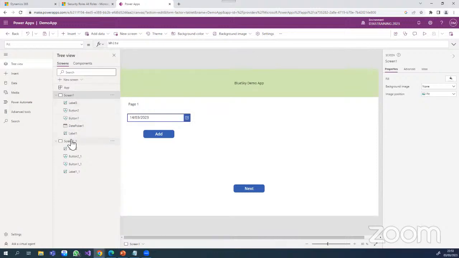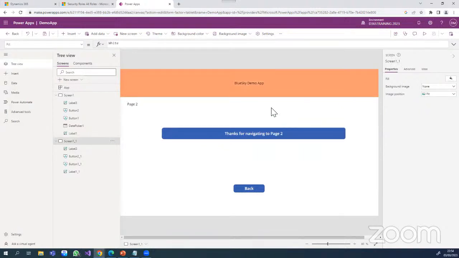On the second screen, we've got something which is almost similar. We've got 2 buttons and 2 labels. And the beauty of creating apps is, if we then decide that, you know what, we need a 3rd page.